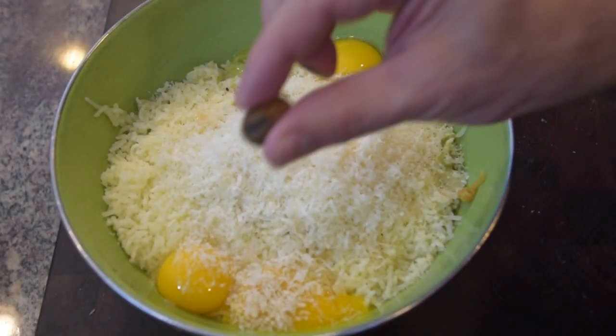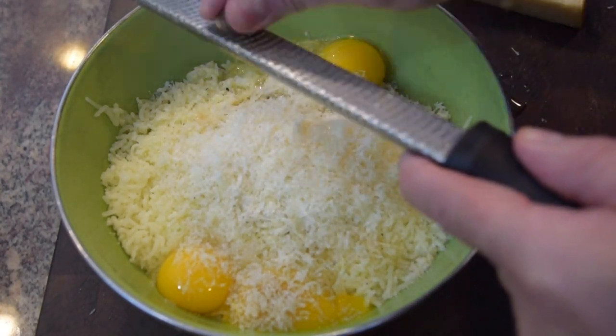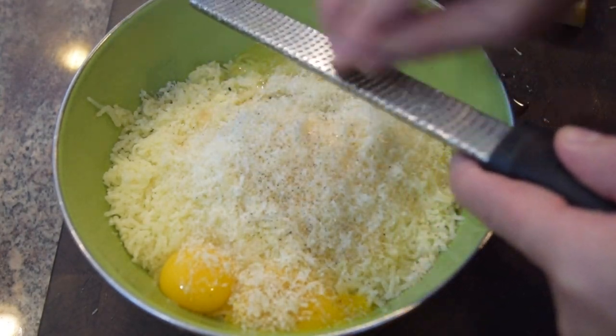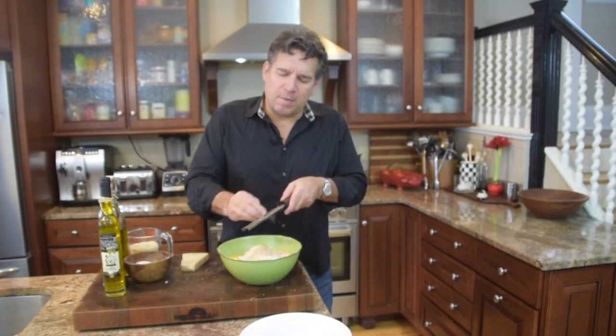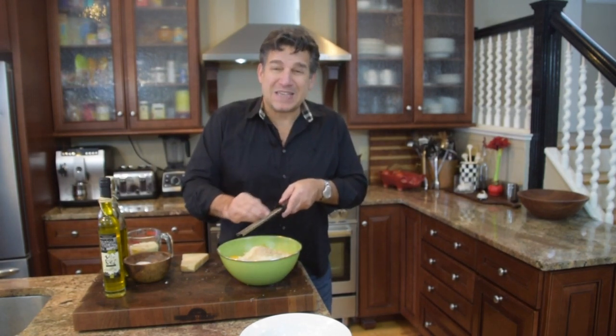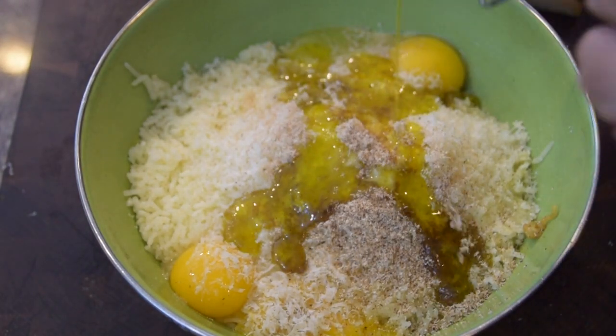Next, I'm going to use my nocia, which is my nutmeg, and I'm going to use a good half of a teaspoon. Normally, I tell you to go light, but in this dish, you want to go heavier with it. You definitely want a good flavor of nutmeg. Oh, boy, that's good. And nutmeg traditionally goes with anything creamy, eggy, potatoes. Next, we're gonna use a splash of olive oil. Yep, Vito and Joe's. So I'm gonna use about 2 tablespoons of olive oil.